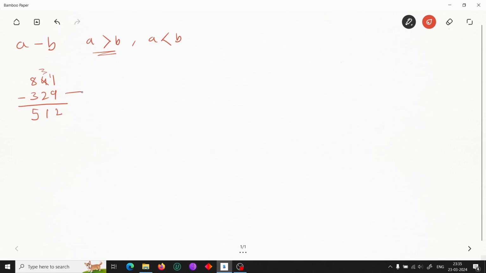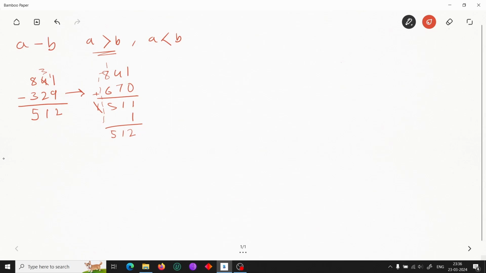So let's see the complement process, how that is done. So 841, the complement of this is 670, and then we perform an addition on this. So this would be 1, this would be 1 carry of 1, and then a 15. Here we then discard this carry 1, and then we add a 1 to the sum, and that would finally give me 512. This is the process.